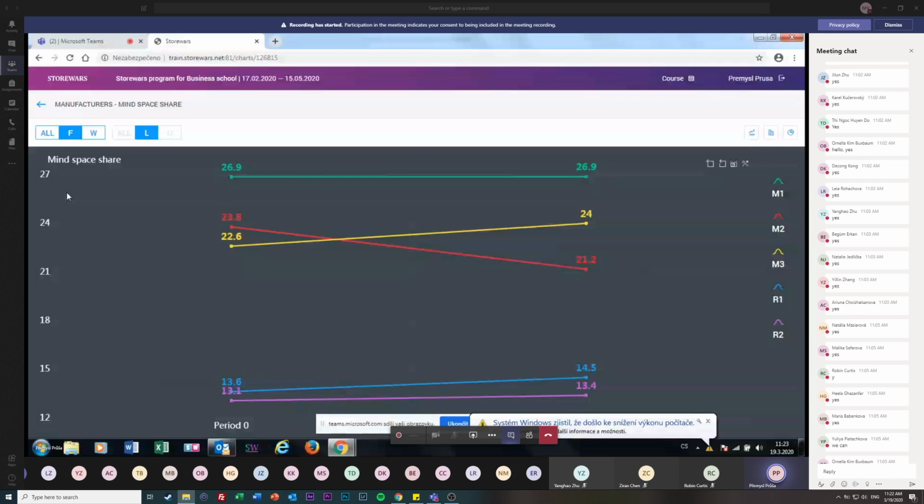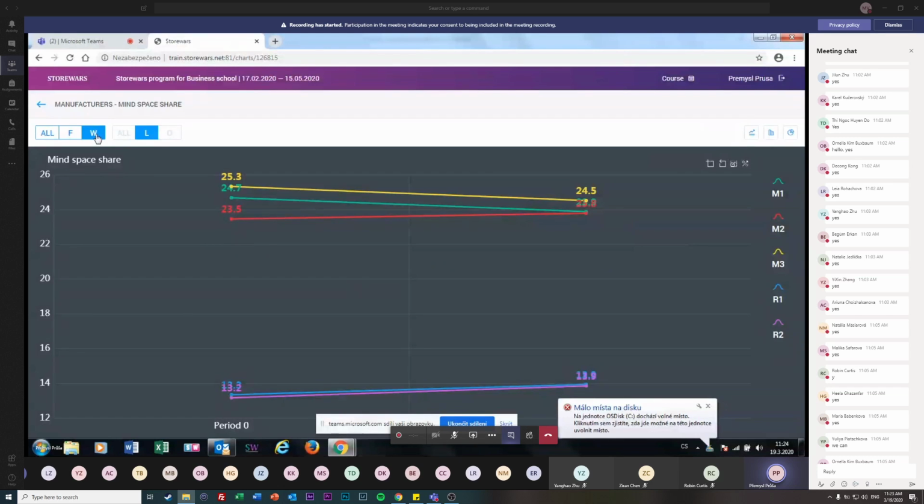Basically, I can show you the Voodles situation. This is the Voodles situation and the brand awareness in Voodles. Here you can see it's manufacturer 3 having the best, followed by manufacturer 1 and manufacturer 2. It's dropped a bit, but not too much. I wouldn't be scared of this. So you can see it basically reflects your investments into advertising.